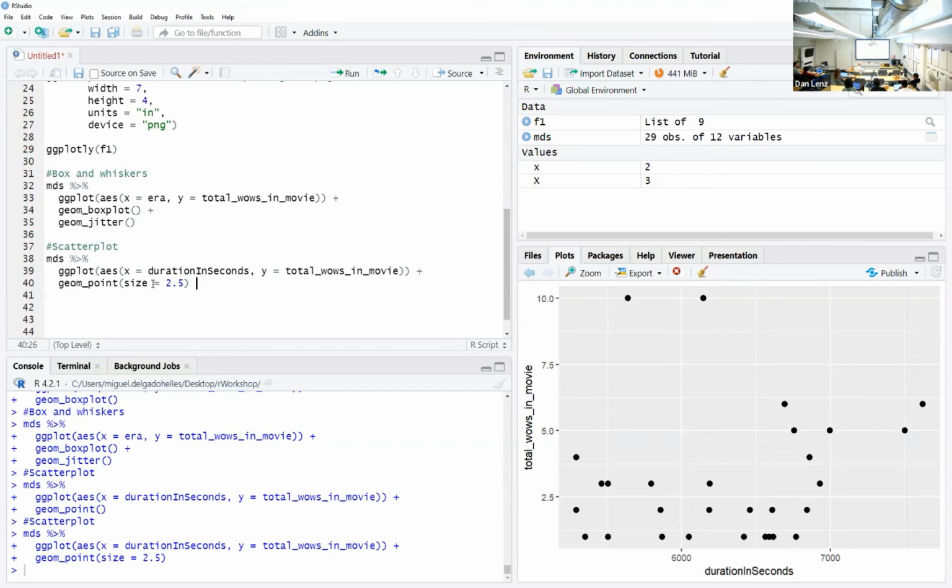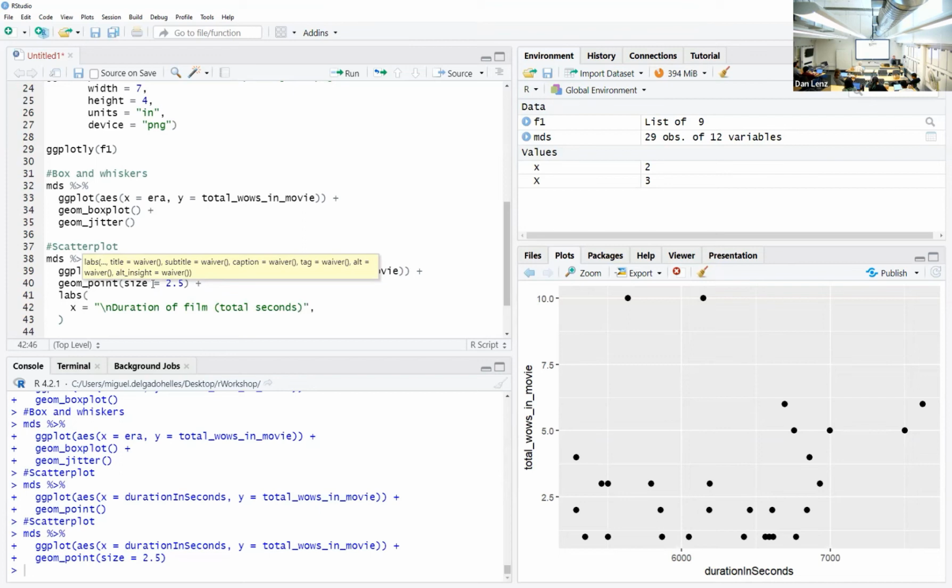Now we can add some labels. How do we do that? Labs. And so my X variable, I'm going to call, and I'll tell you what I'm doing here in a second, I'm going to put a \n. Because those, the backslashes I was telling you about are kind of the problem. Duration of film, and I'm going to put here total seconds.